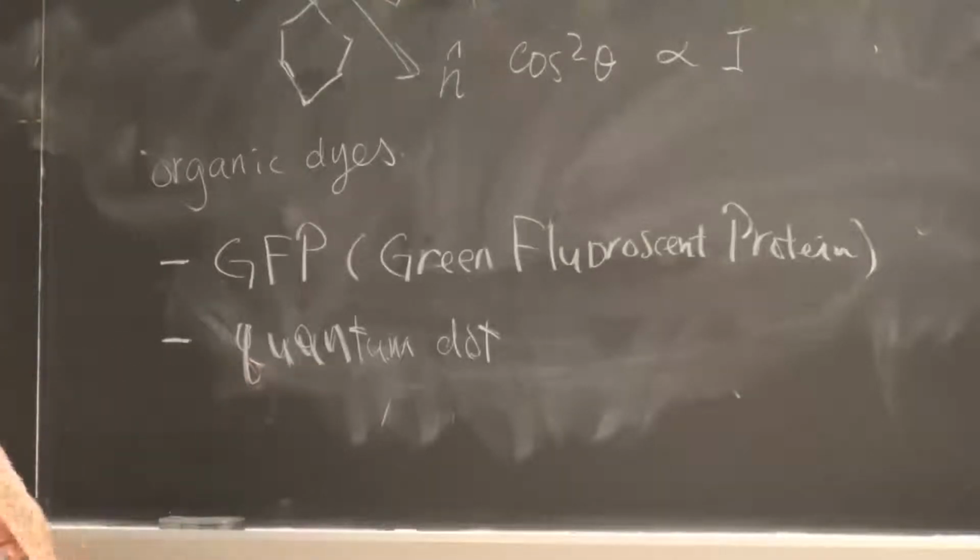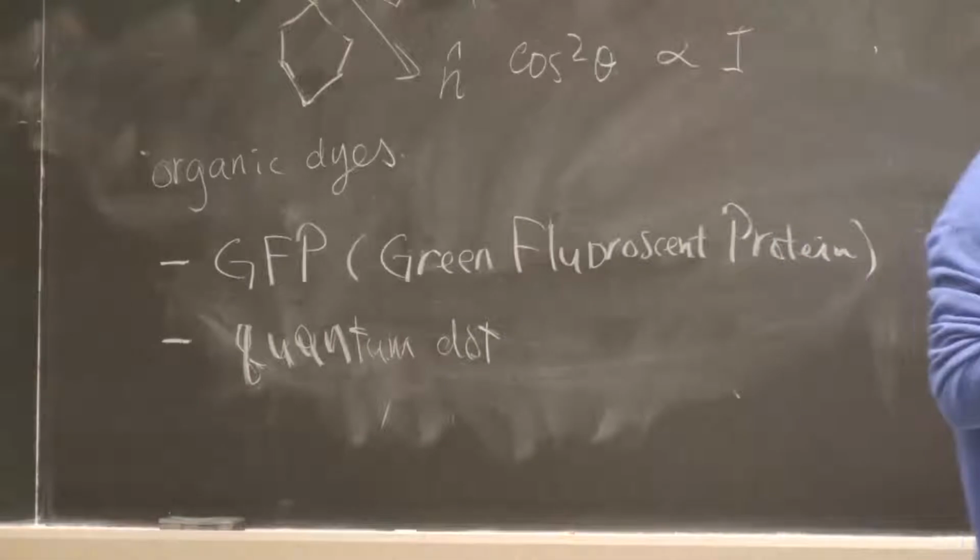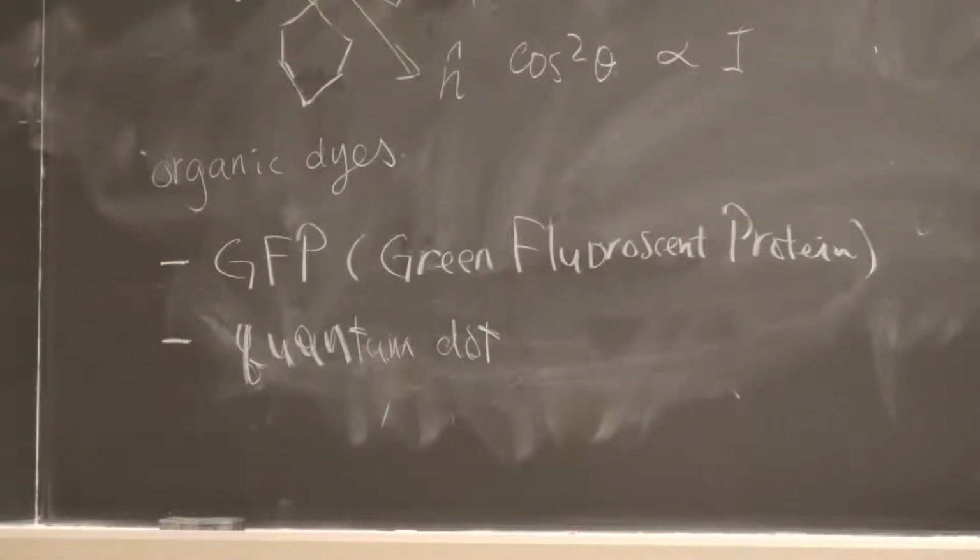So quantum dot is what used to be called nanocrystals. These are quantum confined structures in all 3 dimensions, so they are like dots, typically just a few nanometers in size. You can even buy them commercially in a manner that can be attached to biomolecules. What's nice about them is that they are much brighter than organic dyes, and they are also much more photostable. They don't bleach very quickly.